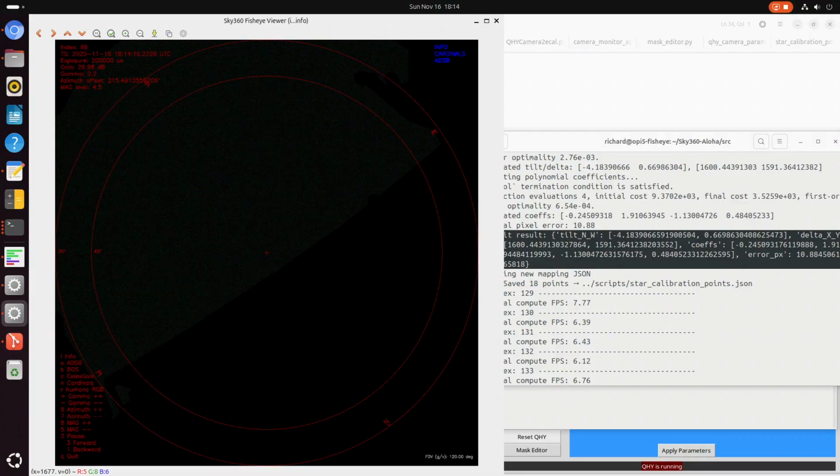Christian, I'll keep you in the loop. I'm doing more runs with the star mapping, and when I have my final polynomial, which I hope is under 1 pixel accuracy, I'll give you the polynomial, and you can correlate it with the company you picked that measures the optic. It would be interesting to compare this.